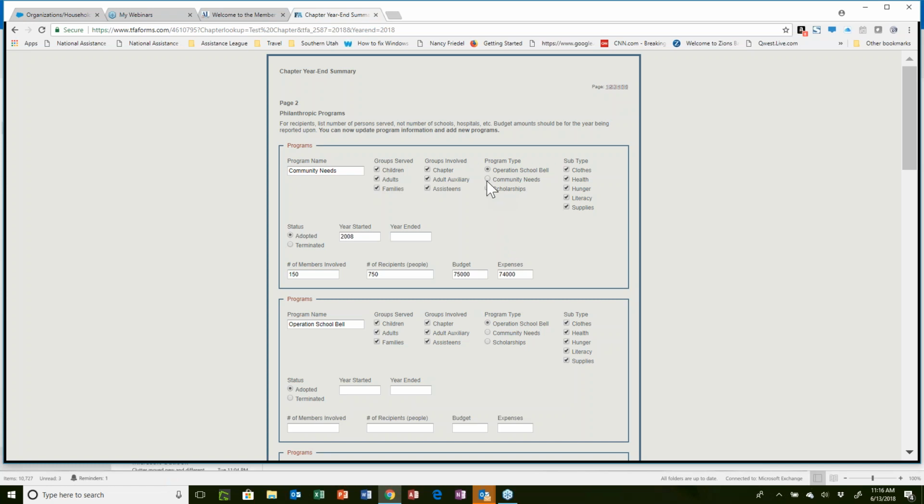So if I make that Operation School Bell, it takes away community needs. Whereas with groups served, if this does not serve children, then I can uncheck it. And similarly with the subtypes. These don't necessarily make sense because it's just test data, but just know that if you see the box, you can check multiple in that question. If you see the circle, it's one.